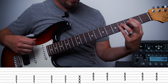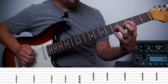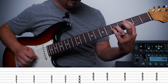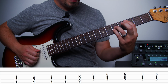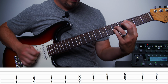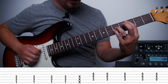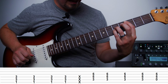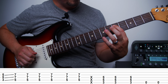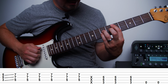Then we're moving up to a C5 chord, so we're on the 3rd fret of the A string, 5th fret of D and G. And you can see at the end there, we want to take off the A string. And then that's going to lead us right back to the 3rd fret, the C5, and then a quick slide up to D5, which is on the 5th fret, A string, 7th fret, D, and 7th fret G.